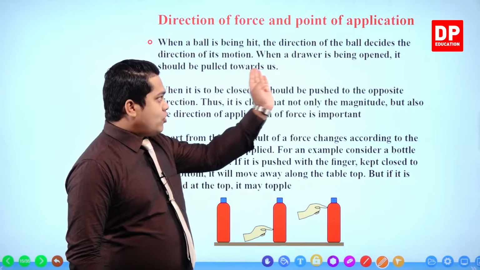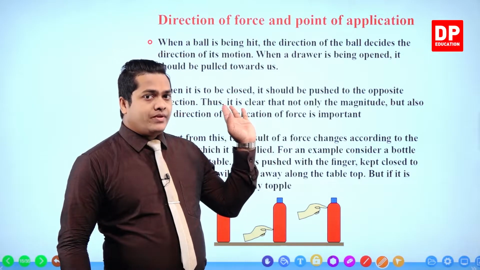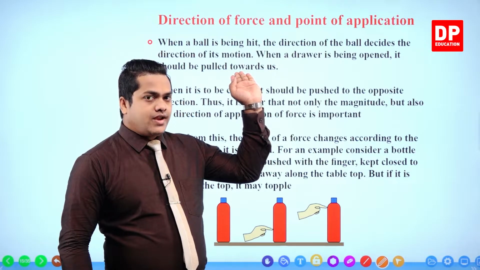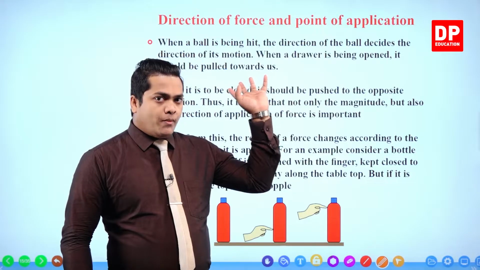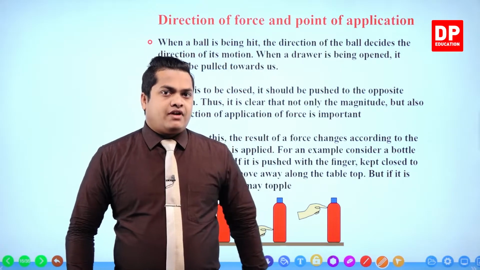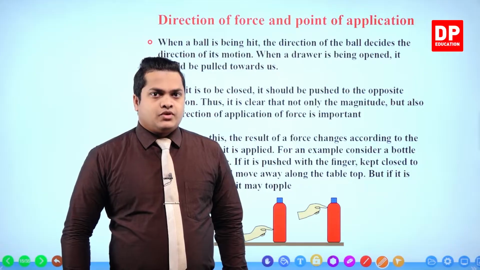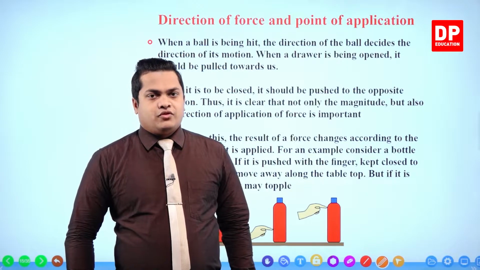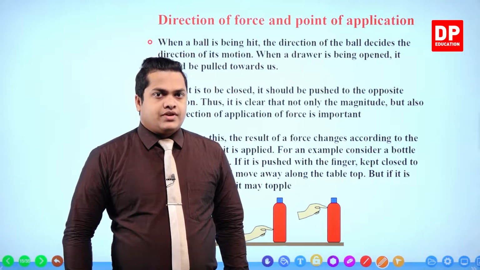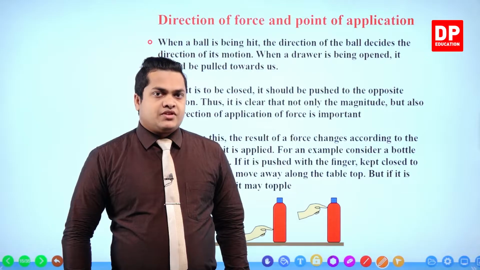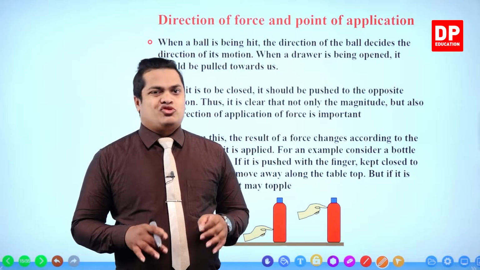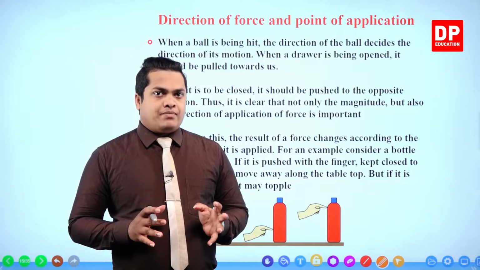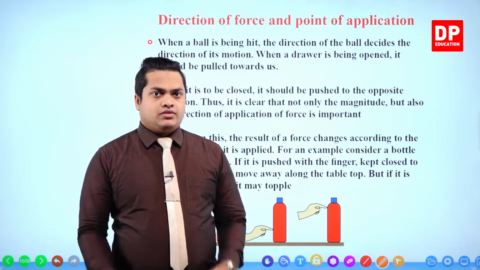Let's take the same drawer which is going to open in here, given in the text under the first point, right? So to open that drawer, you have to apply 5 Newton of a force. You know that force is measured in newtons, right? Newton is the unit that we use to measure the force. So 5 Newton of a force should be applied to open a certain door or else a drawer.